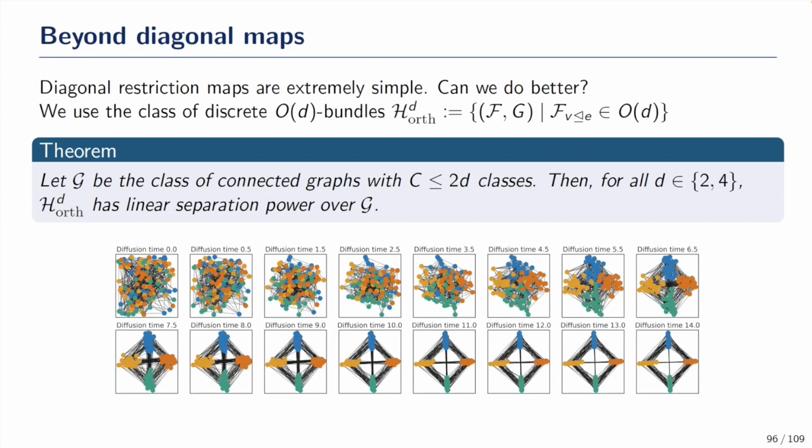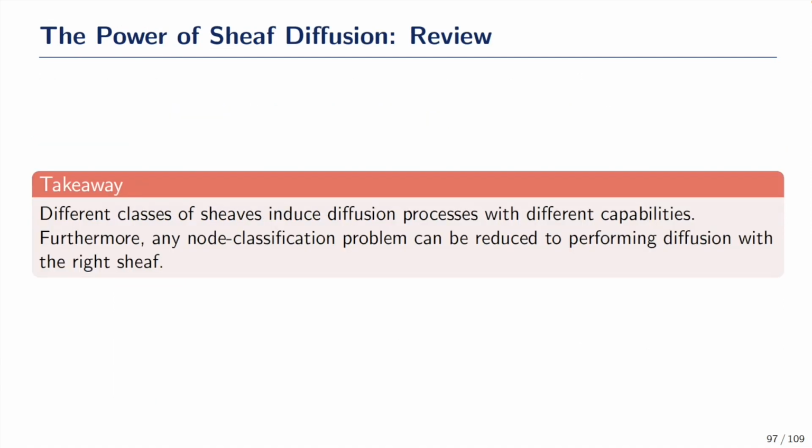Okay, and here's another diffusion process on one of these bundles. Actually, the previous one you saw was also on these bundles. So again, this is just to prove this for dimension 2, right? We have 4 classes, we're in 2D, we end up with this very nice shape, and we can separate everything. Okay. So what's the main takeaway?